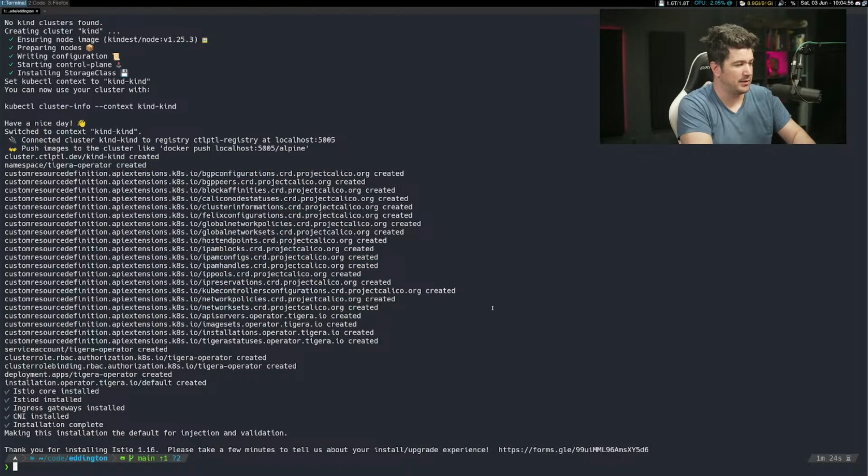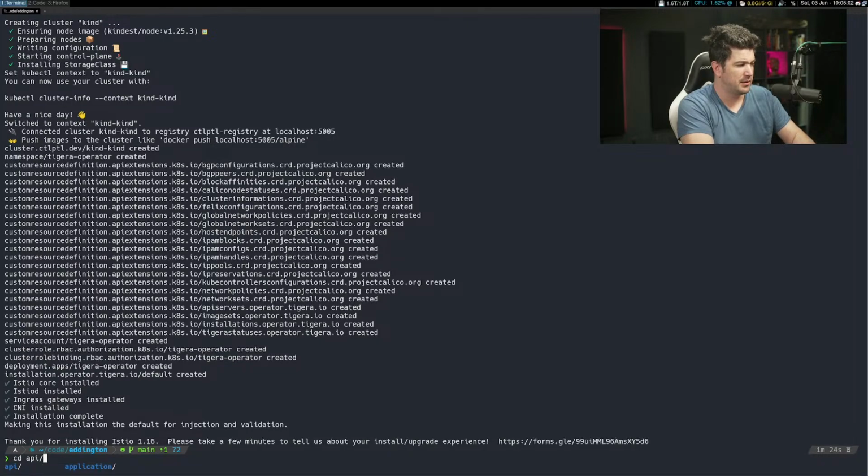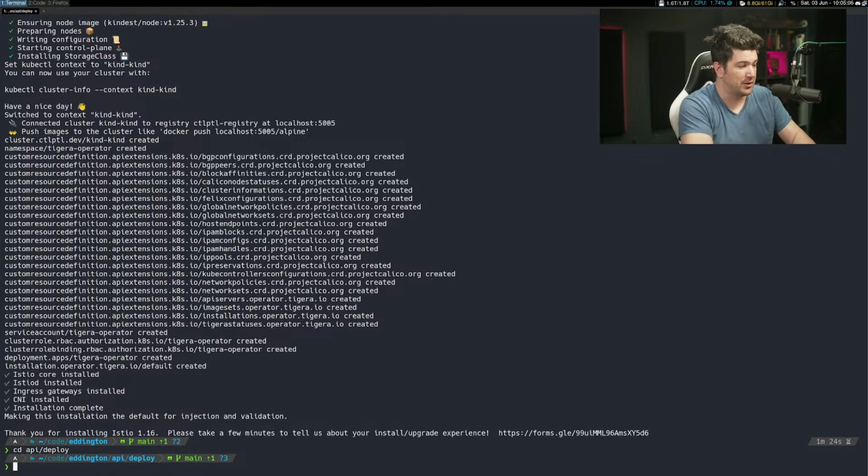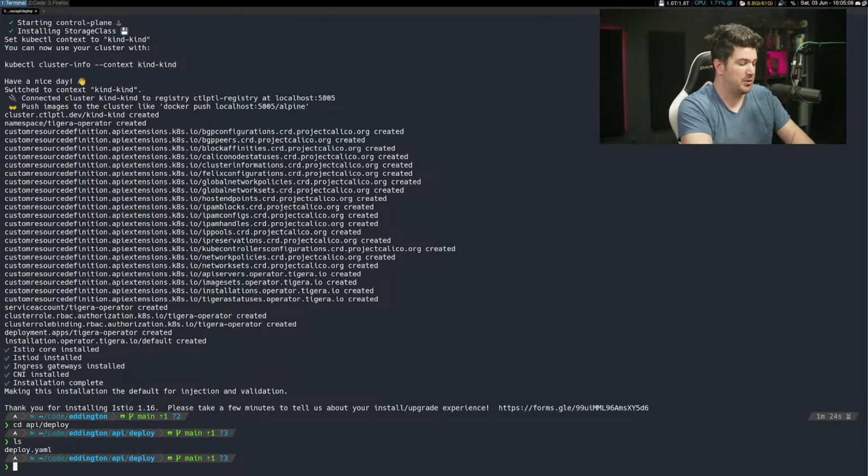You can do that here. Let's jump into the API and deployment, and then yeah, so here we have the deployed. We'll create a service.yaml, and you do it like this: kubectl, or you can just do k if you have it aliased.